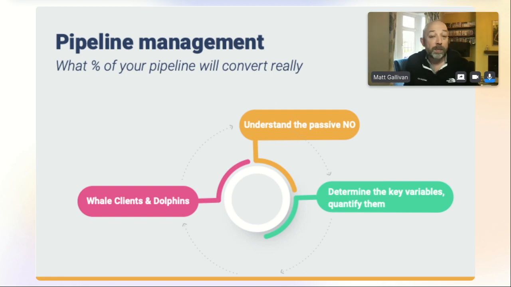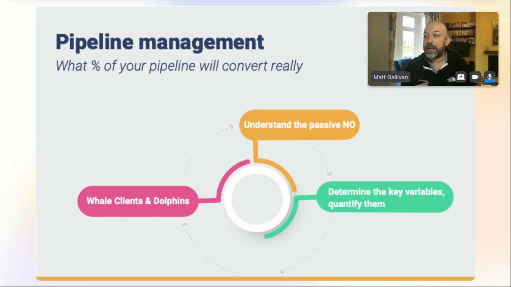But what dolphins do? They keep the lights on. They keep us paid. And they have much more consistency to them. So it's that run rate business, and you need a mixture of these in your pipeline. What you'll often find is that people will hold on to whales because, like, no, I can't let it go, often when they need to qualify it out. Whereas with dolphins, you've got a lot more to play with. If you lose one, totally okay, because you've got 5 or 6 more there to replace it. Losing one whale and having nothing to replace it is a problem.